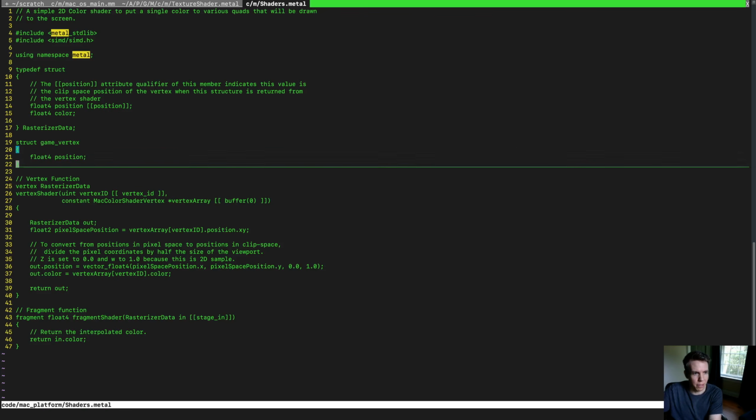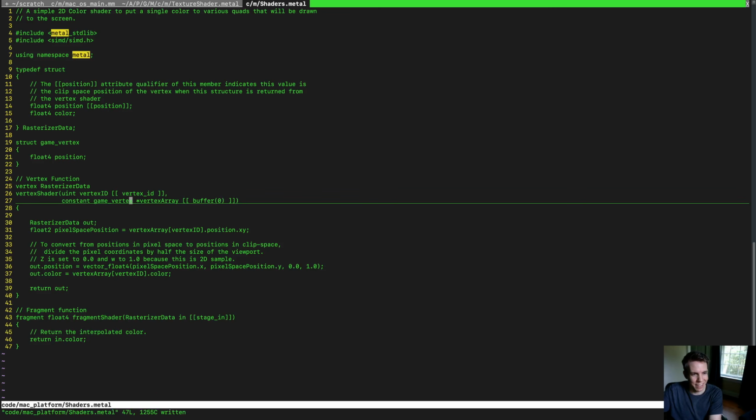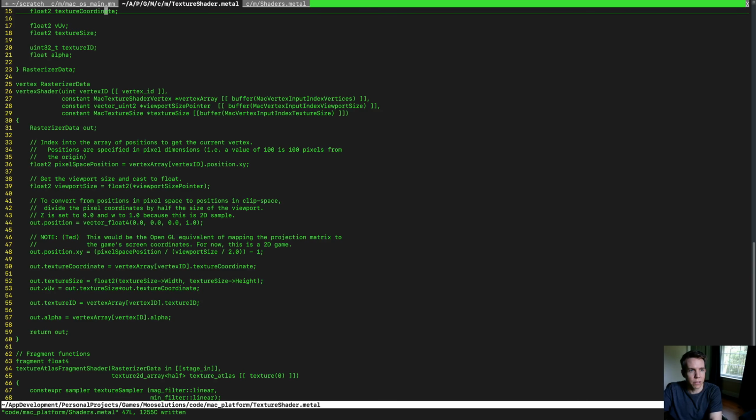Let's see if we can get this to compile. Okay. Vertex array. This always takes in, basically when you bind, you're going to create a vertex buffer. I'll show you this a little bit more closely later. And then you're going to bind it to this vertex shader, and then it's going to do some math to transform the points from your application space to normalized device coordinates. So that's what that's going to do. We're going to try and compile this.